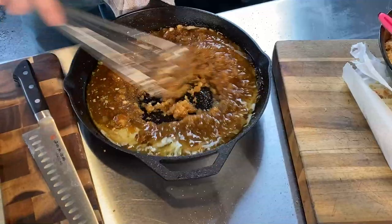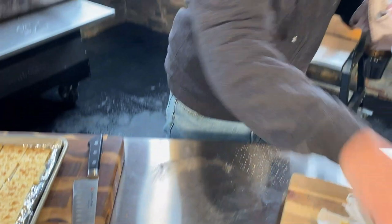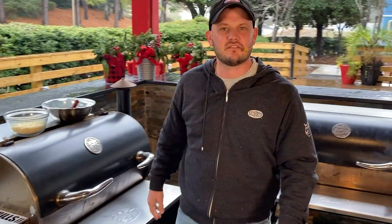And then what we'll do is we will stick this on the grill for, like, I don't know, 4 to 5 minutes. There you go. Can't look in there yet. Stop trying to cheat. You can't peek in my grill.